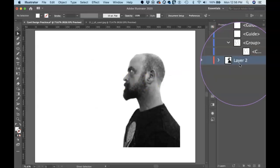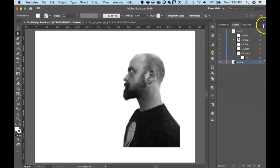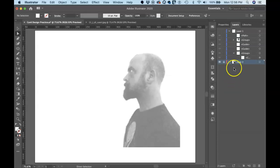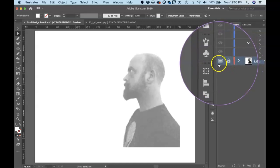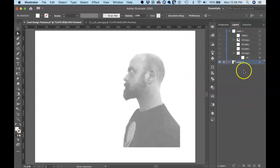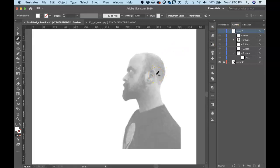See that? And to help me use the pen tool to trace this thing, I'm going to change that layer. If you go to the menu in the Layers panel, you can choose to change that to a template layer. And what that does is it screens back the image and locks it. See that? It's locked. And you even get a special template icon instead of the eye. Okay, so now I'm going to switch to the layer above it that I'm doing my drawing on, and I'm going to hit the P key on the keyboard to get the pen tool.